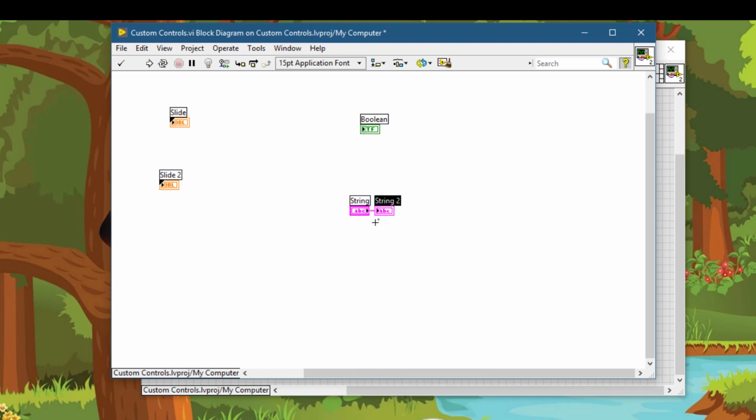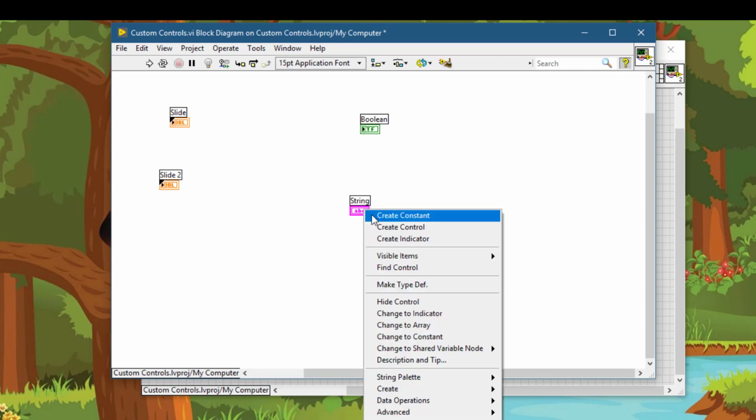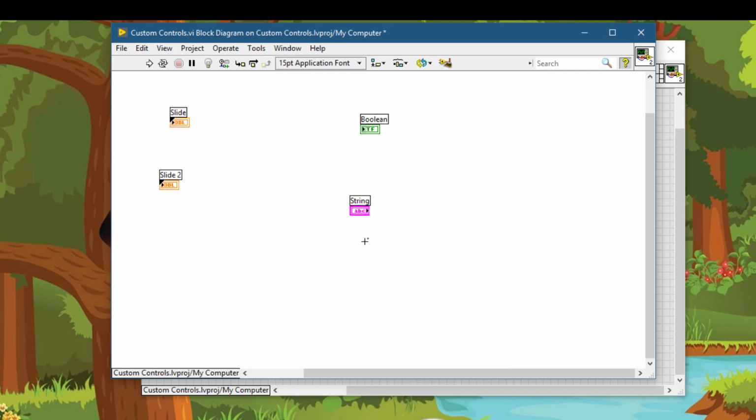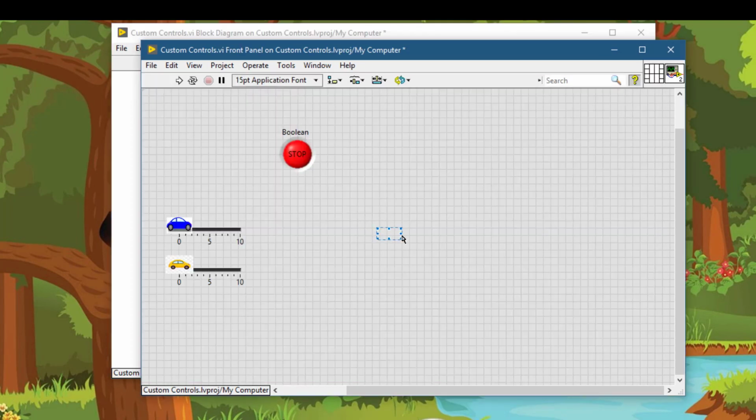Let's find it by double clicking it on the block diagram. Let's move it to a convenient place.